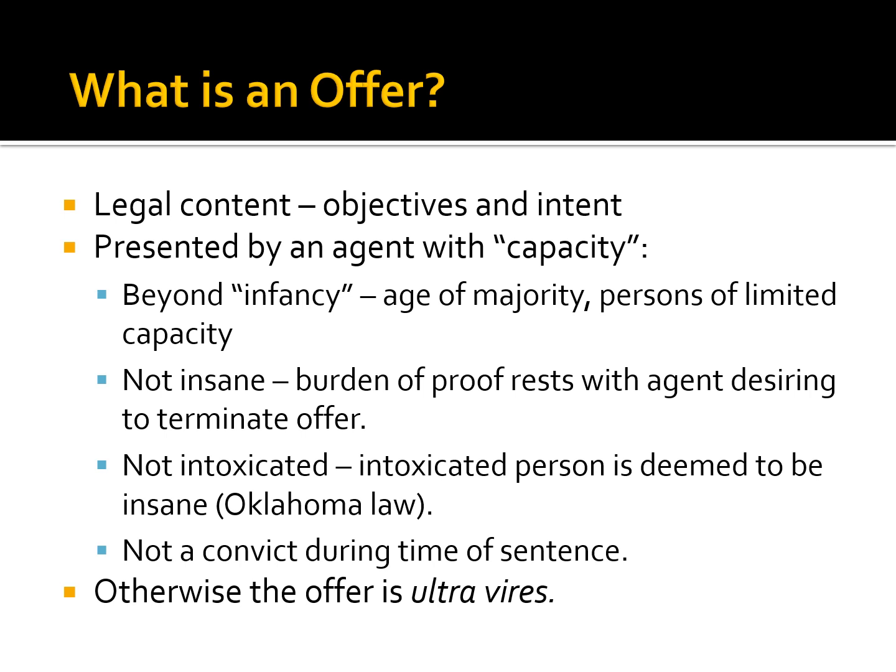The legal content of the contract offer must have objectives and intent. What are the objectives of the offer, and what is the intent of offering the contract? It must be presented by and to someone with capacity. Basically, that means somebody who is of age of majority, 18 years or older in most cases, not insane or intoxicated, and not a convict during their time of sentence. Otherwise, if you make a contract to or by one of these people, they're beyond their capacity and not able to enter into a contract.